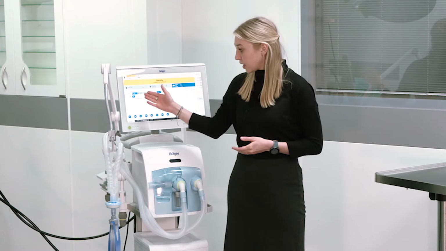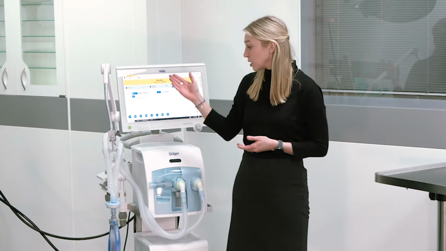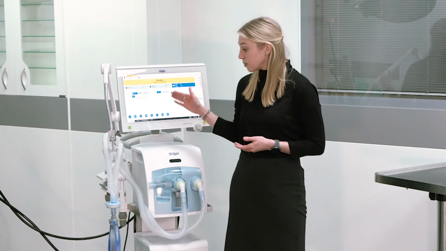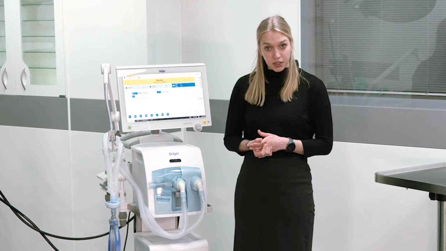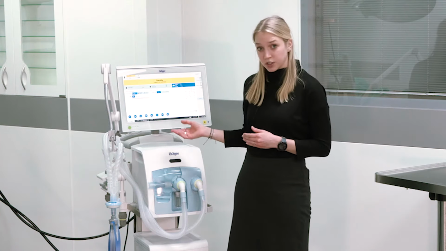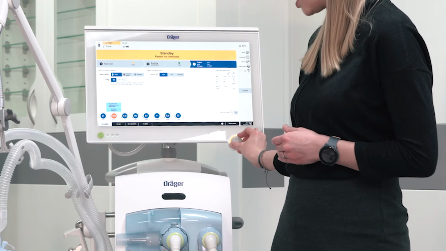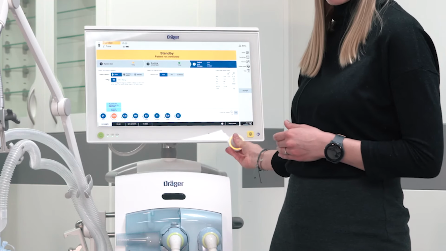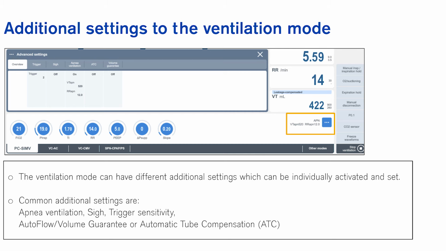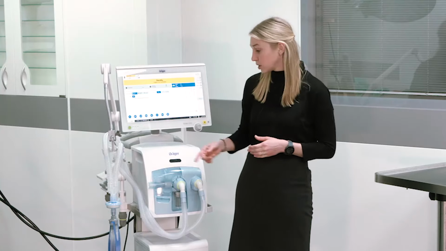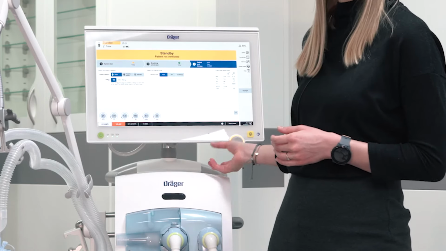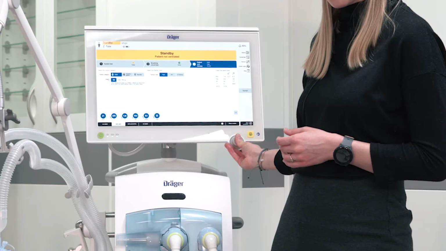The ventilator will start with pre-configured ventilation parameters. If configured in advance, you can enter the height of the patient, and based on the ideal body weight, the pre-configured parameters will be adapted. If you want to make individual changes, you can select the respective parameter, turn it to the desired value, and confirm with the rotary knob. If you want to start ventilation in a different ventilation mode, please select the ventilation mode and confirm with the rotary knob.